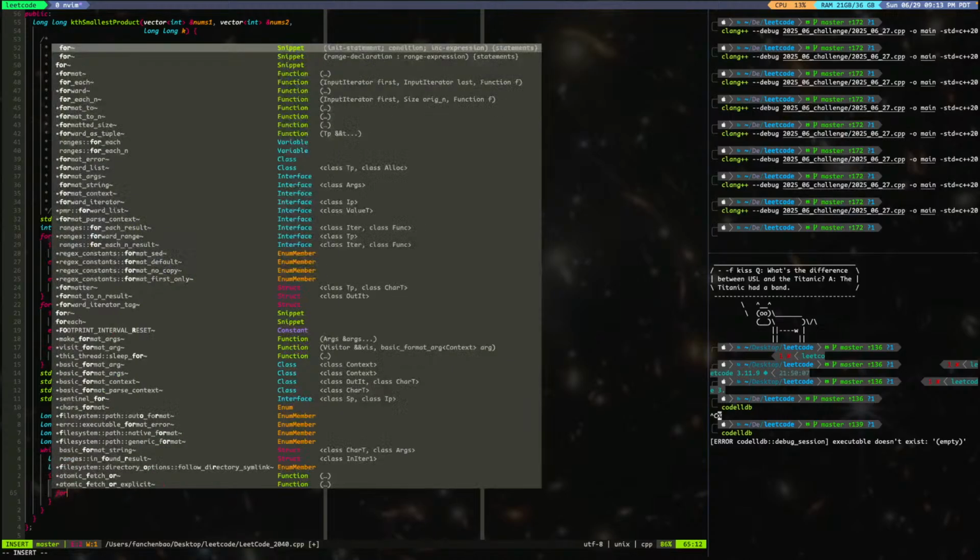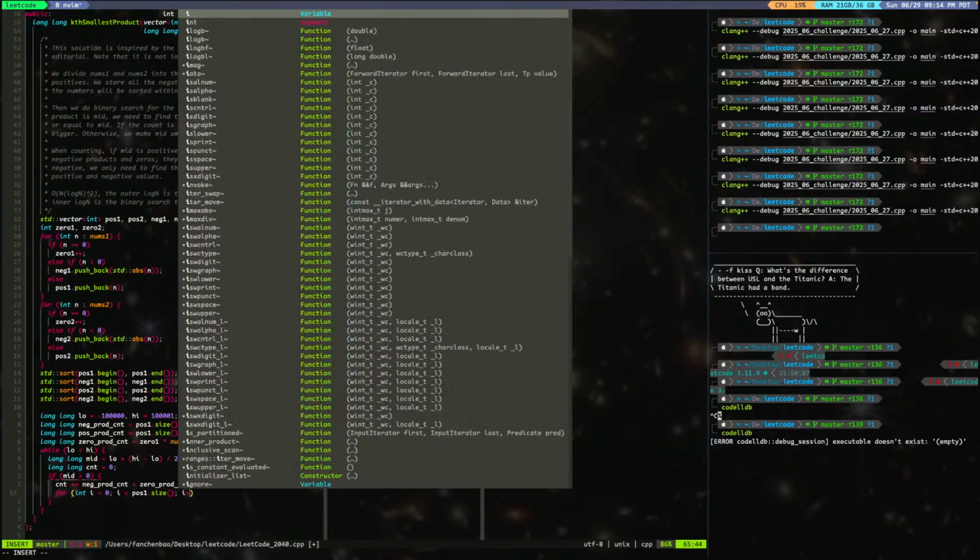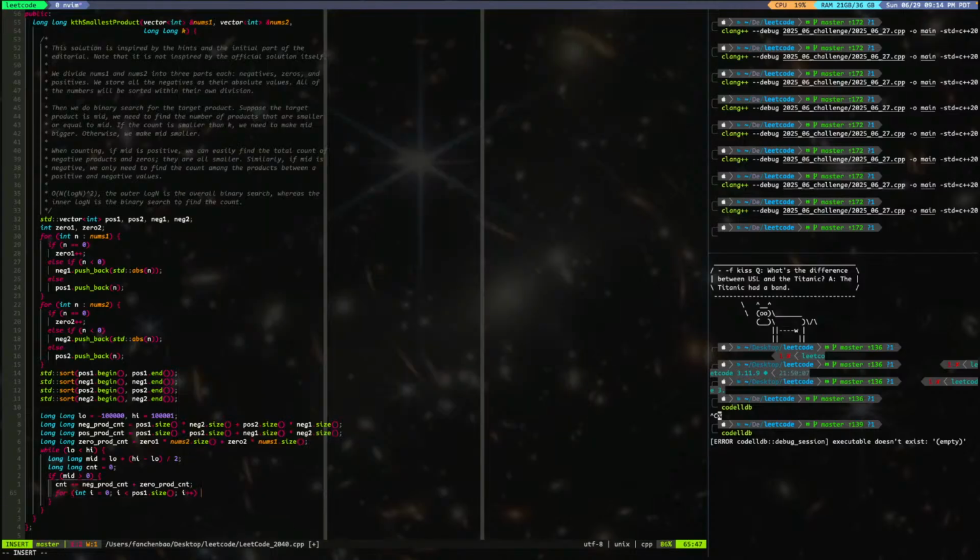So what I'm gonna do is for i equal to 0, i smaller than pos1 dot size, i plus plus, right? And in fact, because I'm gonna do the mid divided by the count, if I find a value, that's good.